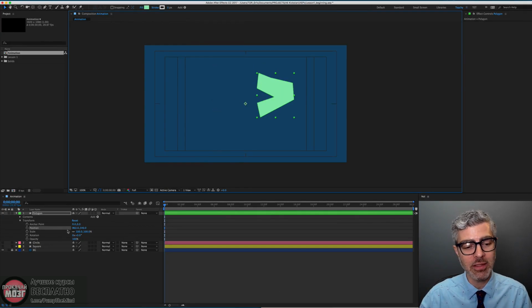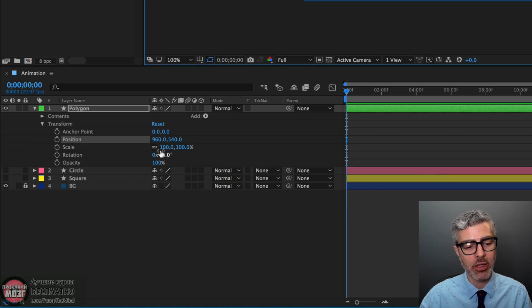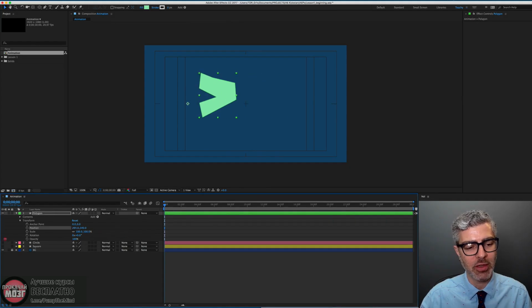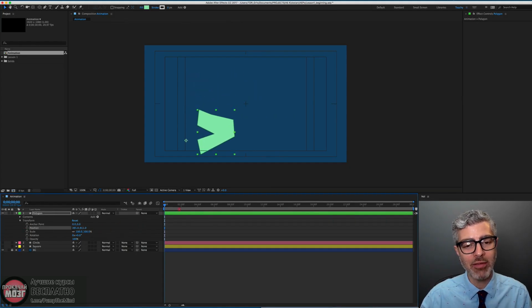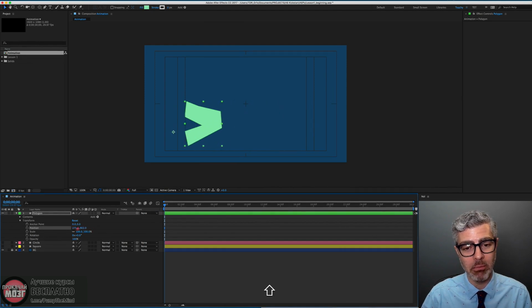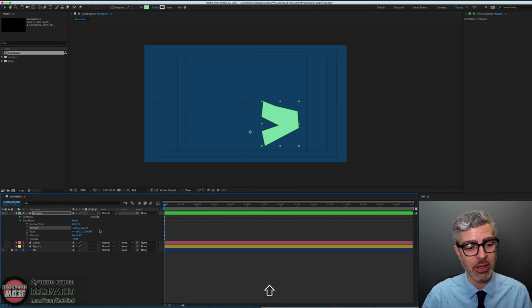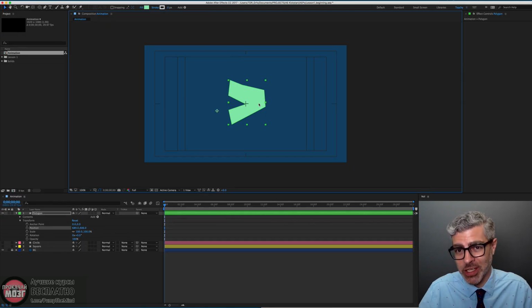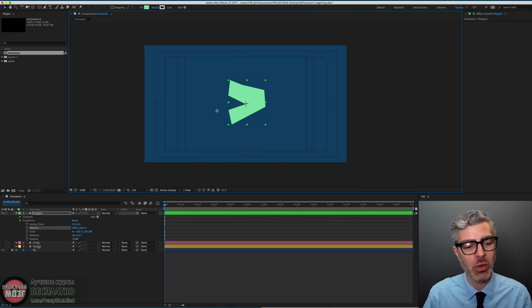Now, if I just grab the value this way with my cursor, and you can see that I get this new little hand with a little arrow on it, I can move just the X or just the Y values by adjusting this value to the left and to the right. Or I can move the Y value by moving this that way to the left and right too, which actually makes it move up and down, right? If I hold down Shift, I will add a multiplier to this, so that's an easier way to go. So that's position. You're just moving the position of the layer, so I think that's the most obvious one.